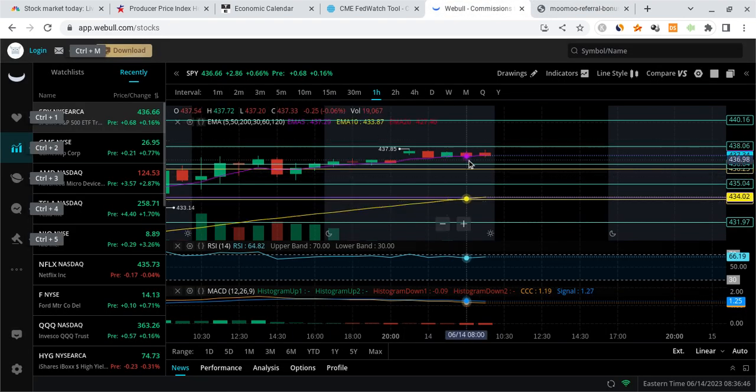Anyways, let's talk about the market. What on earth is going on? The SPY is up about 74 cents in the pre-market as of right now, still holding up quite nicely above that 437 level. And overall, it did make a new high right when the market opened in the pre-market, hitting 437.85, very close to where resistance is. For now, the market is still holding up, looking quite strong.